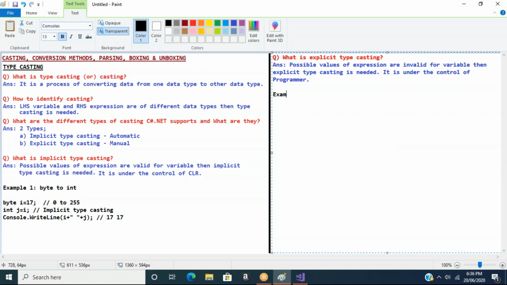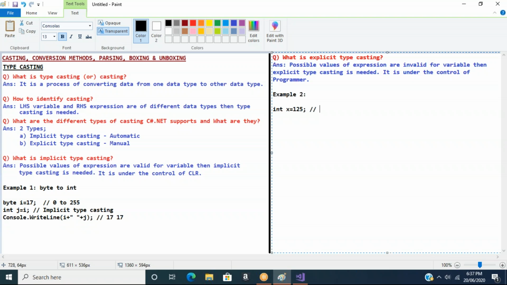And I refer to example 2. int x is equal to 125. X value 125. Now I want to decide implicit casting or explicit casting.